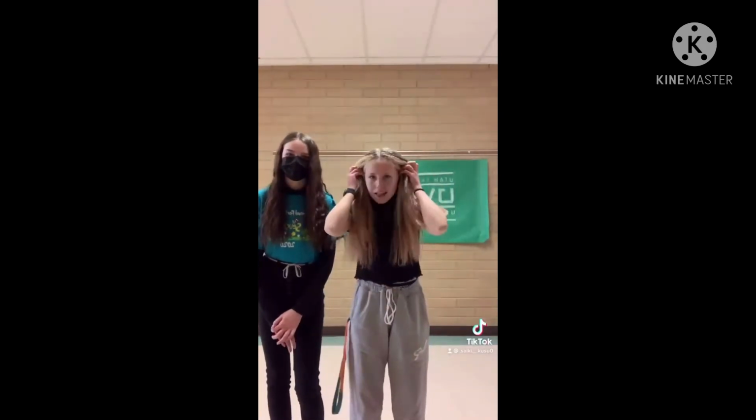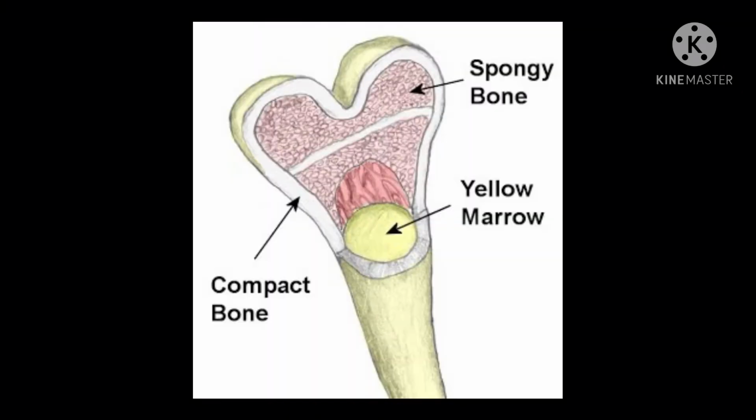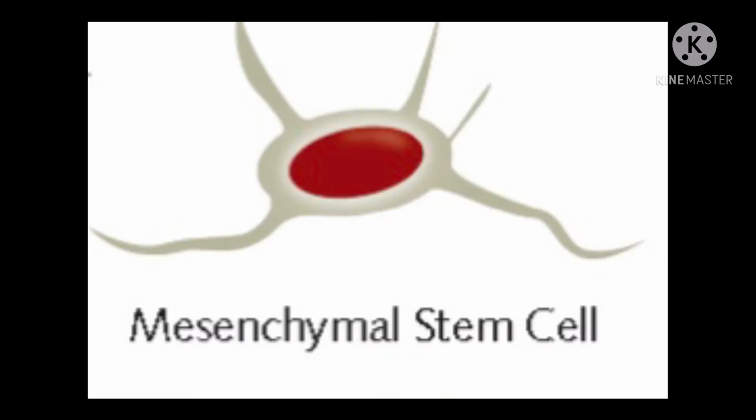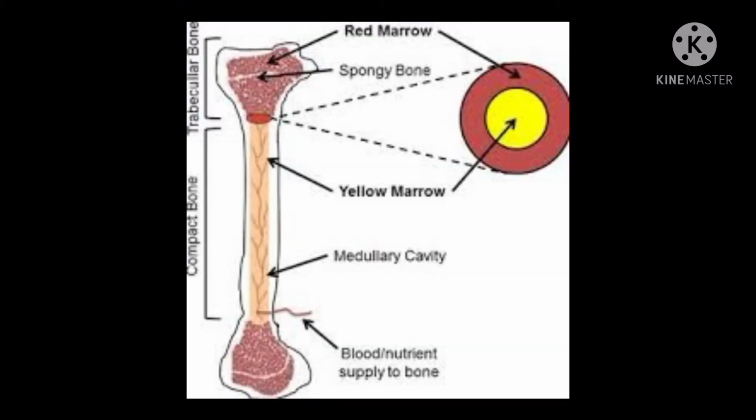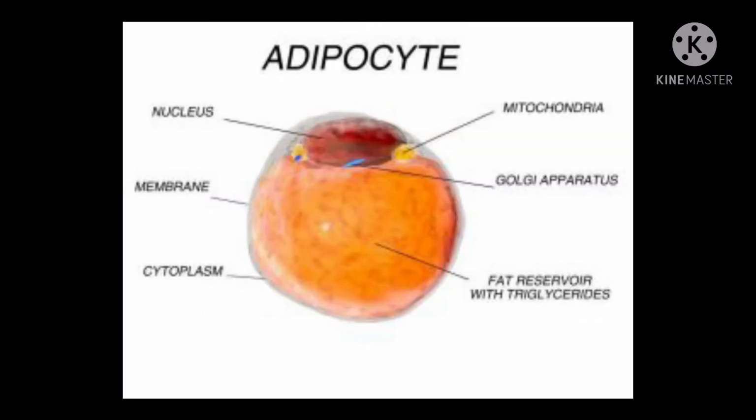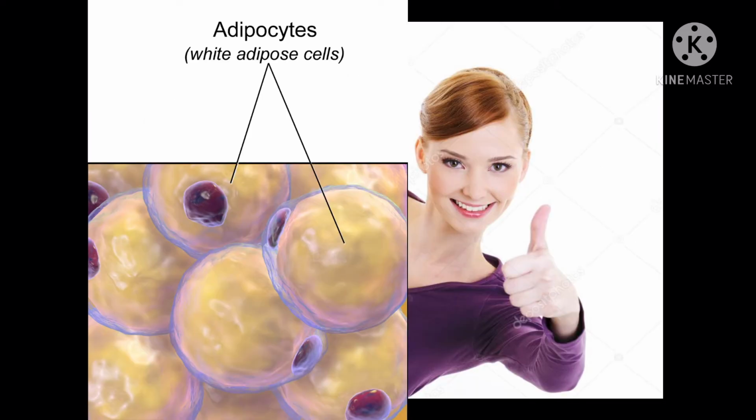This is yellow bone marrow. Yellow bone marrow contains mesenchymal stem cells, marrow stromal cells, which produce cartilage, fat, and bone. Yellow bone marrow also aids in the storage of fats and cells called adipocytes. This helps maintain the right environment and provides the sustenance that bones need to function.